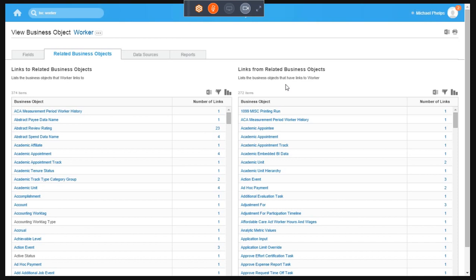One is the to relationship and another is the from relationship. Worker has relationships with all these business objects. We call them related business objects. And through which fields it has that relationship will be listed out here.